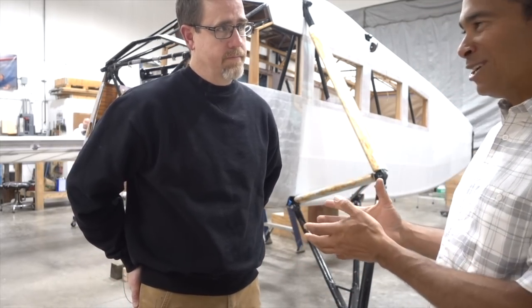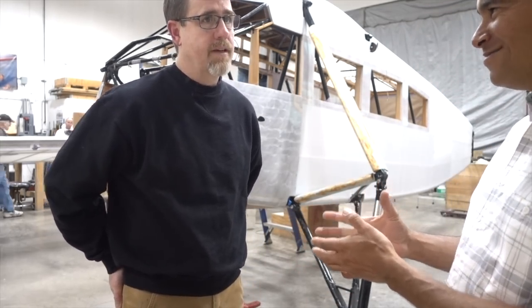If you guys don't know Doug, he was grand champion at Oshkosh Antique, 3 years ago? 4 years ago. 4 years ago? Yeah. And he's built a number of Grand Champion type aircraft, so it's really fun to see this airplane. You want to give us a quick walk around? Sure. All right. Be happy to.